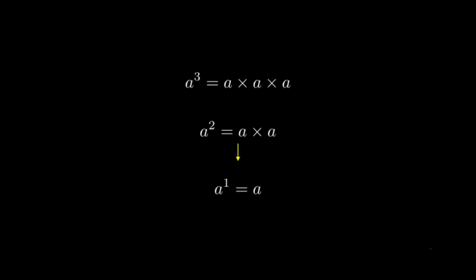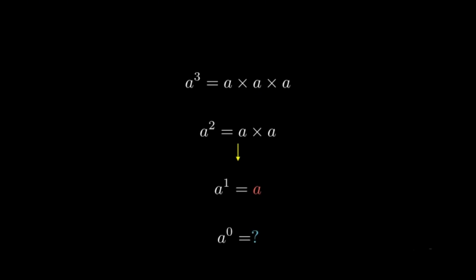Now comes the interesting part. If we follow this pattern logically, what would happen when we decrease the exponent one more time from 1 to 0? This leads us to a to the power of 0. But what value should this equal? If we're continuing our established pattern, we need to figure out what happens when we remove the last factor of a. Looking at a to the first power, we have just a single a. If we were to remove this last factor of a, what would remain? When you remove all factors from a multiplication, you're left with the multiplicative identity, which is 1. This is why a to the power of 0 equals 1. It's what remains when all factors of a have been removed.